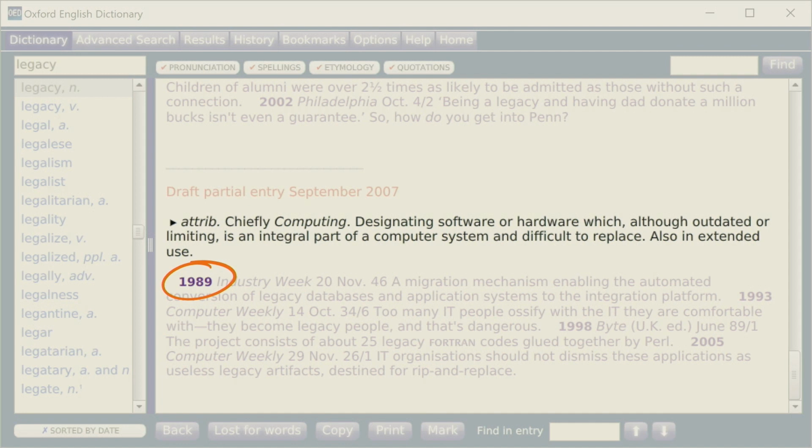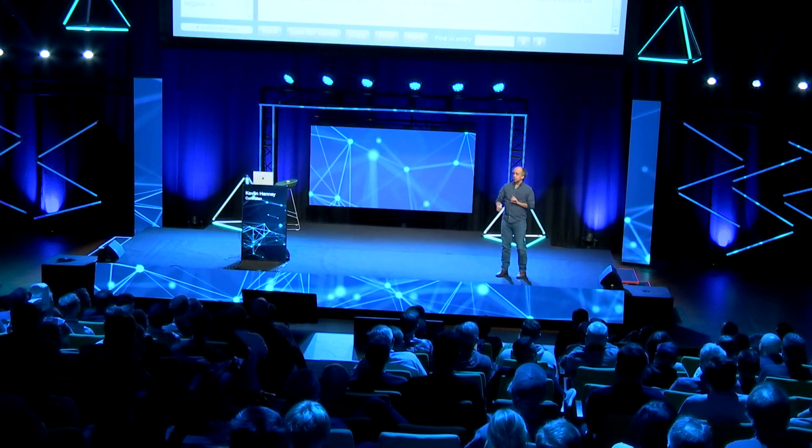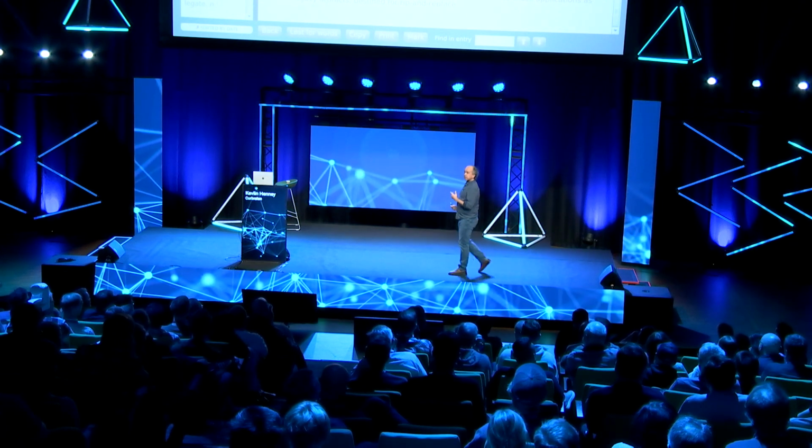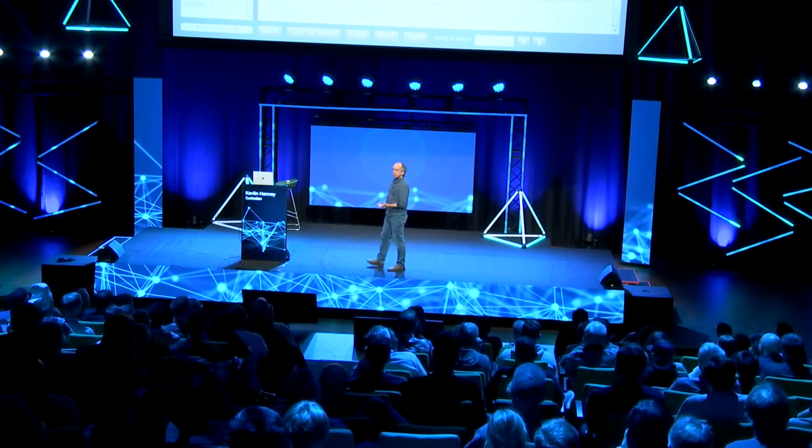There are lots of other definitions. One of the things I want to tell you is that there is not one unique definition of legacy that is correct, not even in the OED. I've run workshops on this because it's important to understand that when one person uses the term legacy, they may be talking about something different to what another person is talking about. One person may say, this is legacy, and they're referring to its code quality. Most people do, to be fair. I don't often hear people complaining, oh my goodness, I'm working on this legacy system, and the code is so clean and so elegantly architected, I don't know what to do with myself. That's not a thing. People don't use the term legacy in that context.